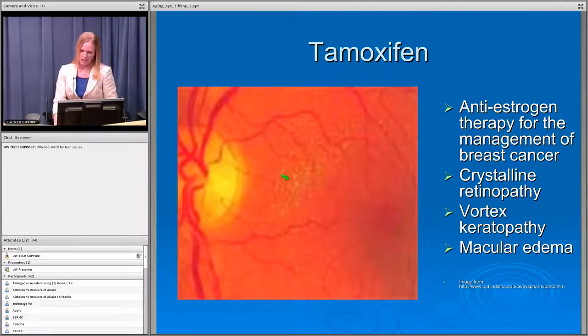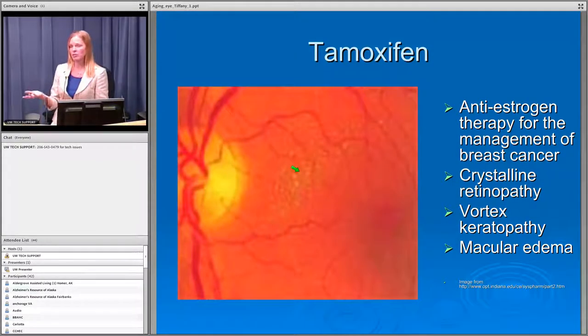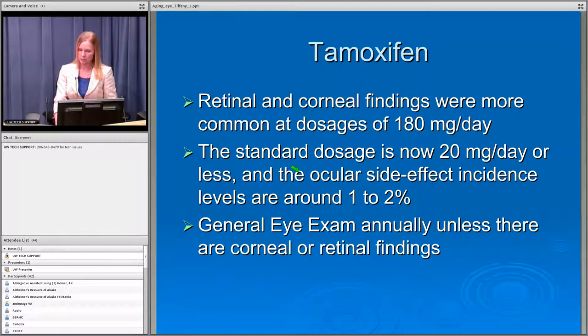Here's tamoxifen. It's tough to see those little dots, but right in here there is a disruption in the retina, and it does cause some vision changes. This one is a tough one because, do you go off tamoxifen and risk breast cancer, or do you have some vision changes? A lot of these people who are on tamoxifen don't want to hear any more bad news, so you do have to be a little careful. They've gone through a lot to get to this point, but you need to talk to their internal medicine doctor and let them know that you are seeing some changes in the macula, which is your center of vision.